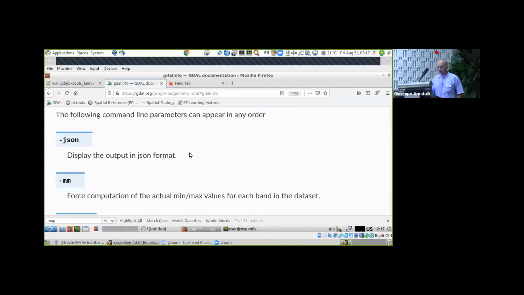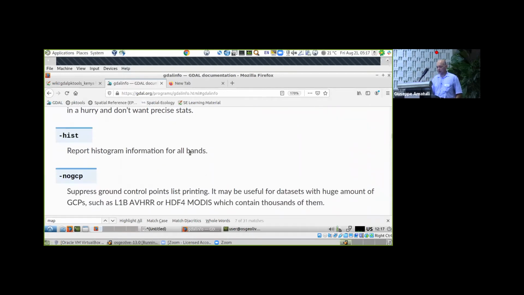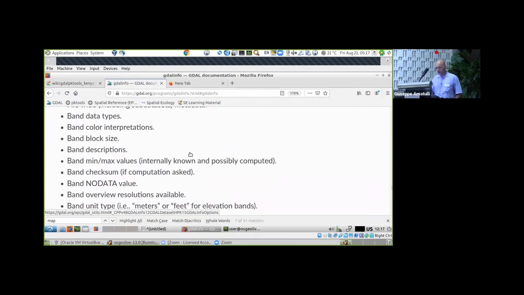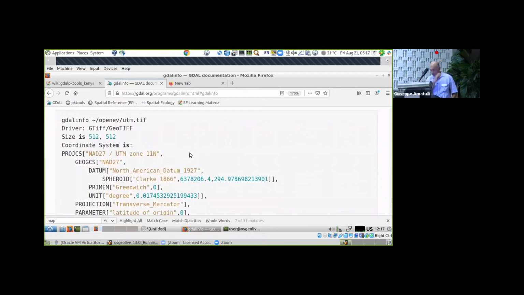Here the manual is very brief, sometimes it's a bit hard to understand, but after a while it becomes very useful. But you need to just transfer your knowledge in R and try to see how to do it under GDAL. So for example, if you do just gdal and the man page, most of the time, not always, unluckily it's not like R. If you scroll down in one command, you get the example. So for example, if you do gdalinfo on this TIFF, you can immediately see the metadata.